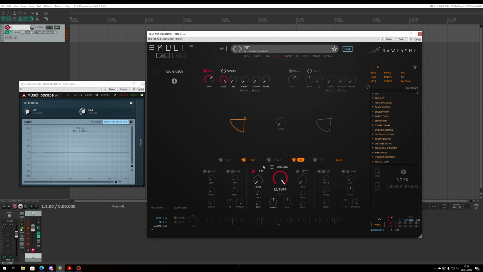But that's not enough. We also get a bunch of filter options here. Now the filter is shared across the 2 oscillators, so no per oscillator filter. And the order of filters is from left to right. So you go from distortion, comb, the analog filters, and then another distortion and comb filter, so you can have a distortion before and after if you want to.